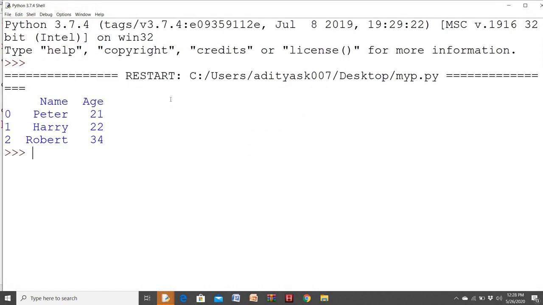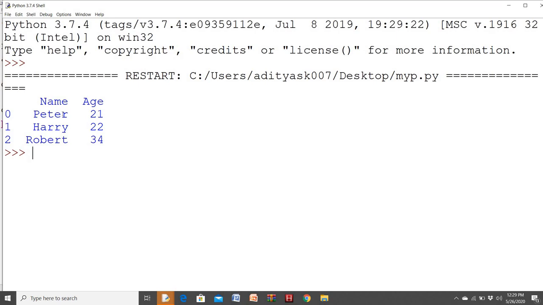So yes, we have successfully created a data frame. In this data frame we are able to tell that our first column is our names and our second column is our age. So this is how we can establish a relationship between different data that is stored as separate entities, to create a relationship or an entity which is storing all this data in a single format.